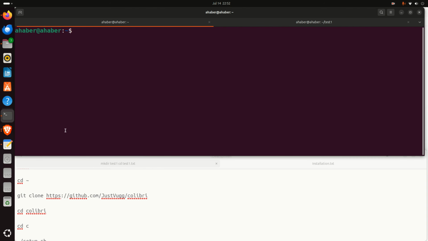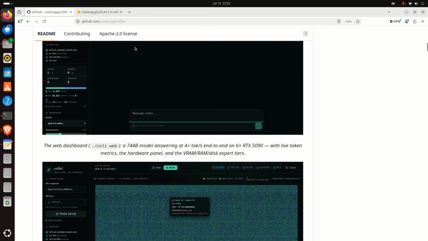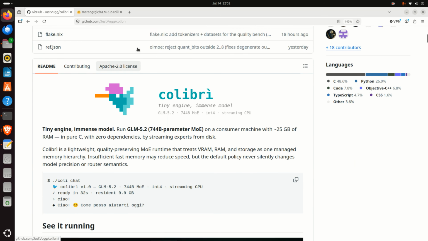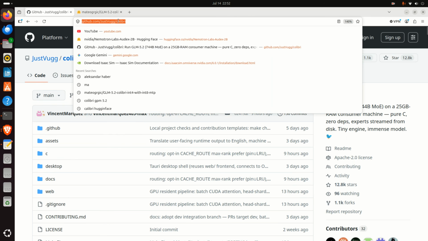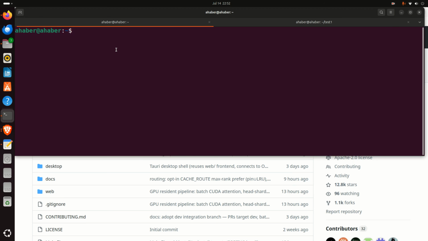Next, let's clone the remote repository. The remote repository is actually given over here. This is the web page from the beginning. So let's copy this address. And then over here, make sure that you're in the home folder and you can type git clone. And then paste this one.